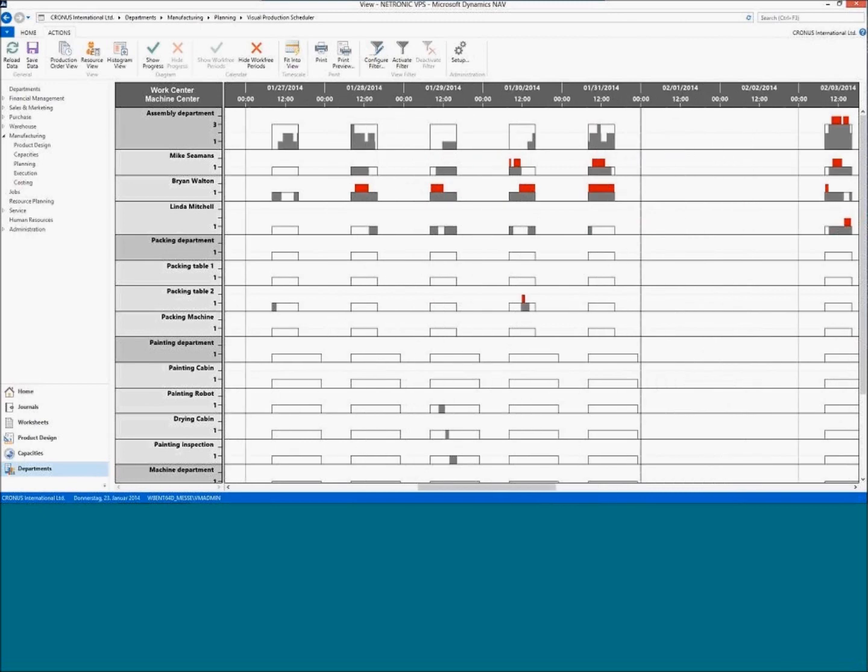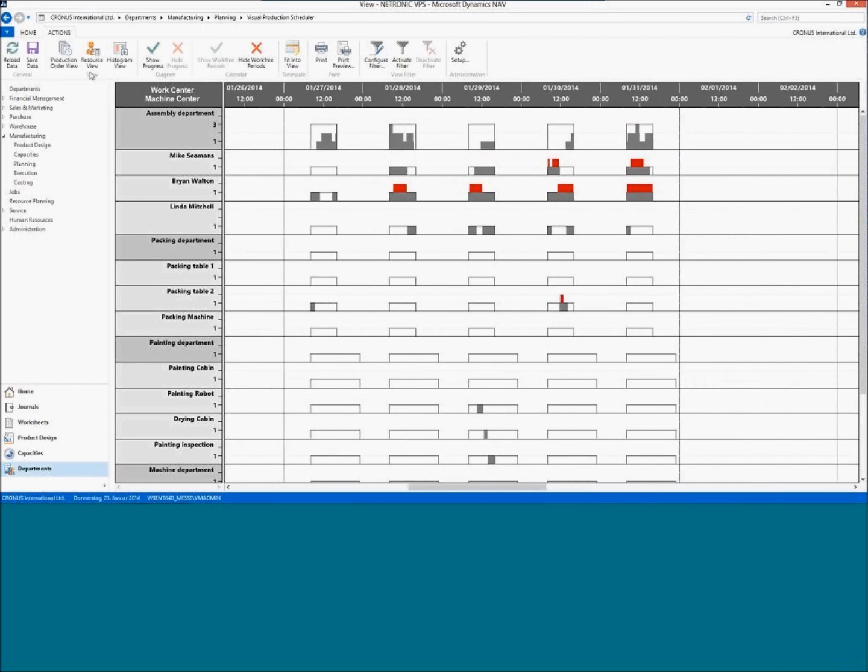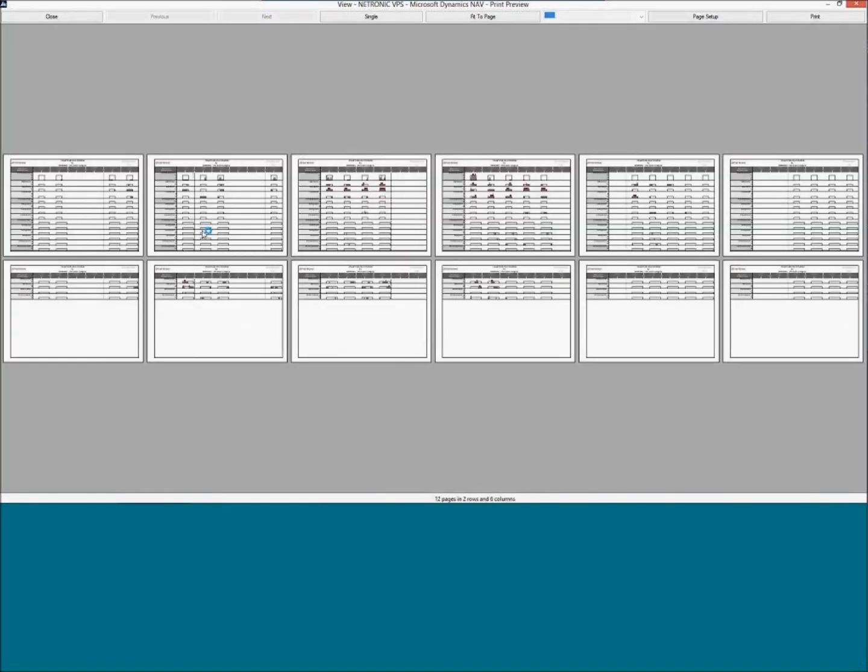And of course, this and all the other views is not only available on the screen and on the PC or on the web browser, but of course you can print this if you like, and then you get a suggestion which always tries to distribute the data from the time frame that has been set in the settings best on a number of sheets.